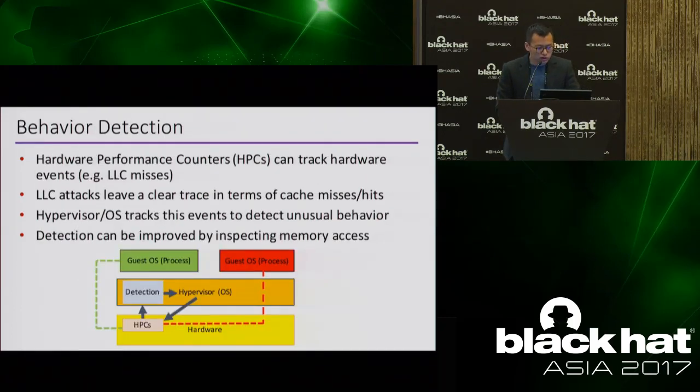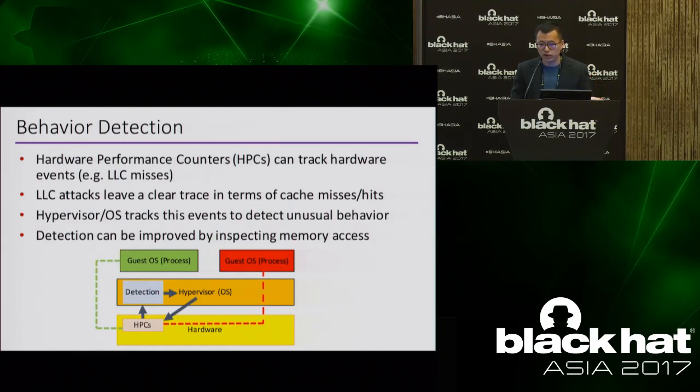So the last countermeasure I'm going to talk about is behavior detection using hardware performance counters. For those of you who are not familiar with hardware performance counters, these are CPU registers that exist in all the major CPU vendors, and they can track microarchitecture events that happen on your system. One important thing to keep in mind about these CPU registers is that you can program a certain threshold for these registers. And then once the register counting reaches the threshold that you program, it can trigger an interrupt back to the operating system.